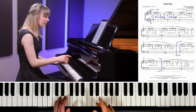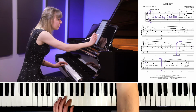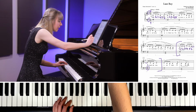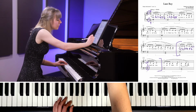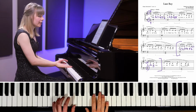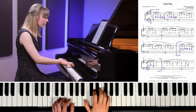How you do it is you would count normally as you were in the first couple bars, 1, 2, 3, 4, 5, 6, and then the left hand in bar 10 plays beat 1, but the right hand does not play. It picks up on beat 2, 3, and then it's all the same from there. So let me show you how that sounds. I'll play it up to speed, half tempo, and then up to speed one more time.